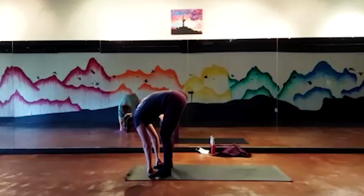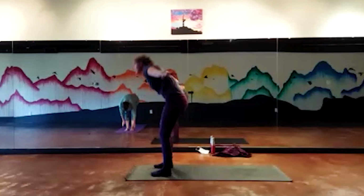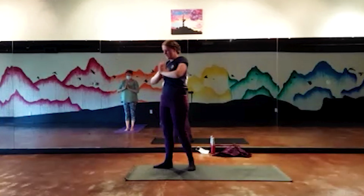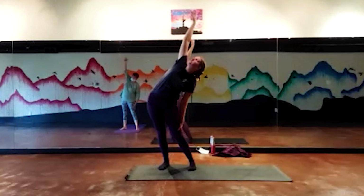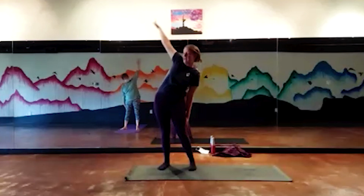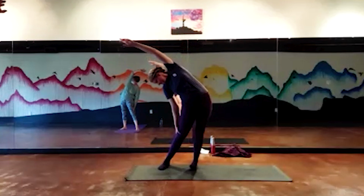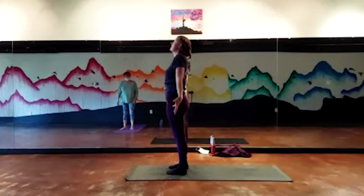Up at the top, let's take another good inhale. Exhale. Inhale, rise. Good. Hands to the heart. A lateral lean. Right hand to right thigh, left hand up and over. And switch it out, second side. Beautiful. Rising back up. Inhale, circle arms up to the sky.